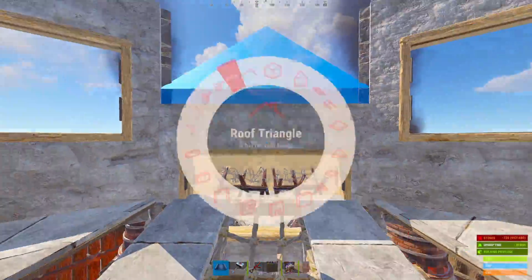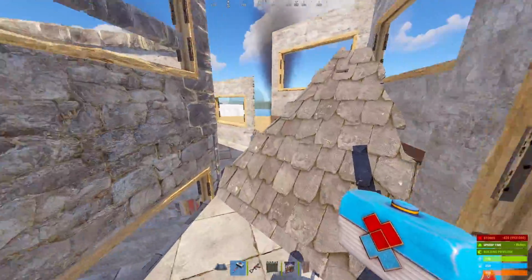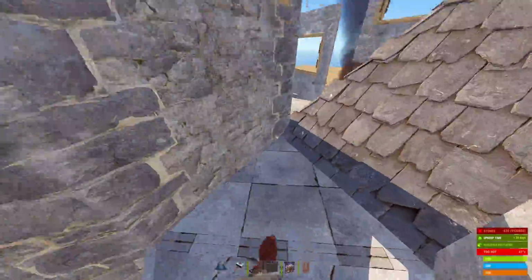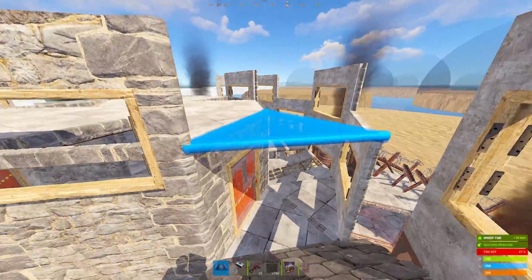Now on top of this window, place another window just like this. Same thing right here. And then last side, same thing right here. Now place whatever deployables you guys want, such as turrets or whatever, beds, even if you want lockers or whatever. And we can seal off this right now.